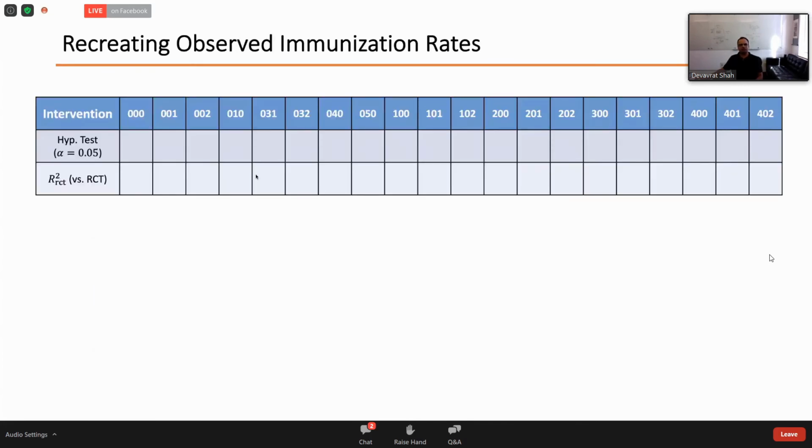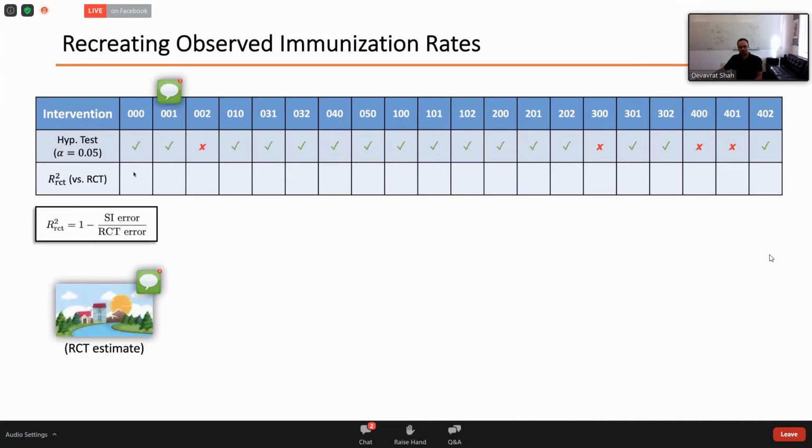Okay, so here is a quick summary of these things. What this table is showing is, for different interventions across villages, we're trying to understand whether we can verify the hypothesis test that we have. And if we have, we don't reject the null. Under that case, what is the best policy recommendation that we have versus the randomized control? A randomized control trial would simply aggregate impact across all the villages rather than personalizing it.